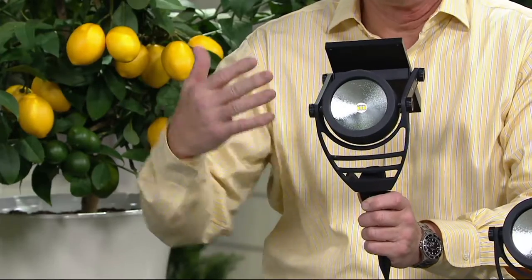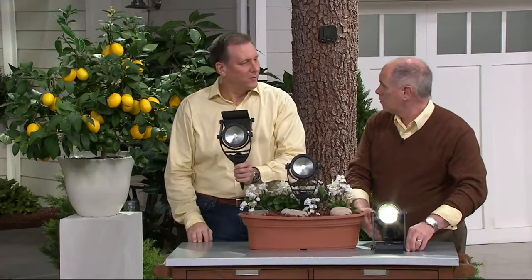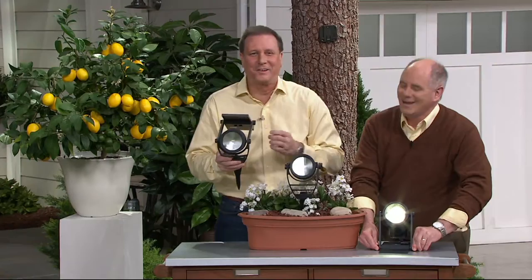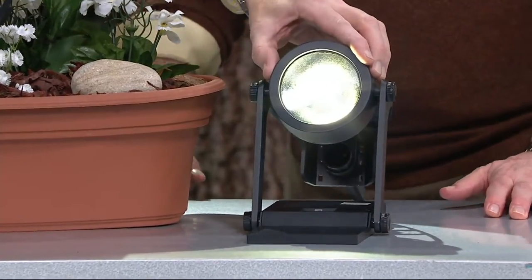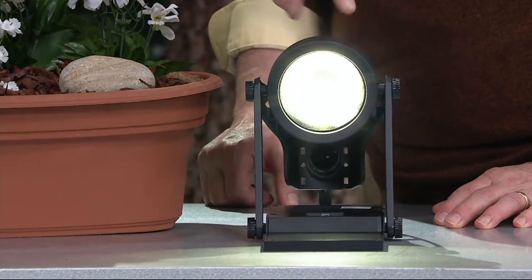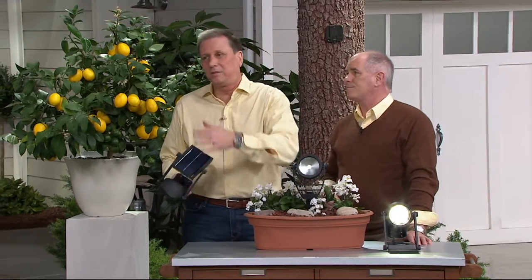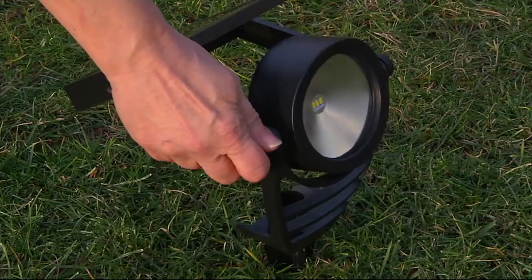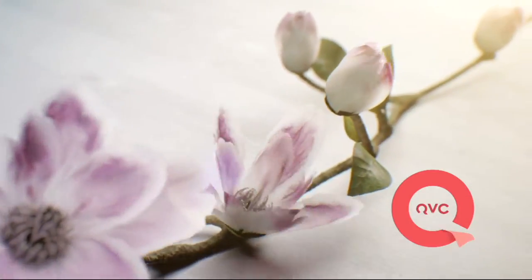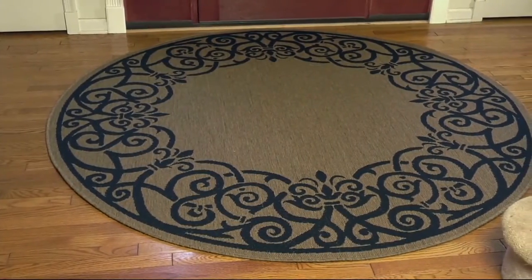The light itself is probably twice the size of any other floodlight we've had — it's like a headlight. We could put one of these on the front of our tractors. No wiring to deal with, no electrical connections that need to be made, and no disappointment when you get it home. Everybody at QVC says they can't believe it's that bright — it's the one solar light where we say don't look directly into it, because you're going to see stars. Coming up, Jeff is going to bring us the brand new outdoor rugs from Veranda Living — and these are not mats.